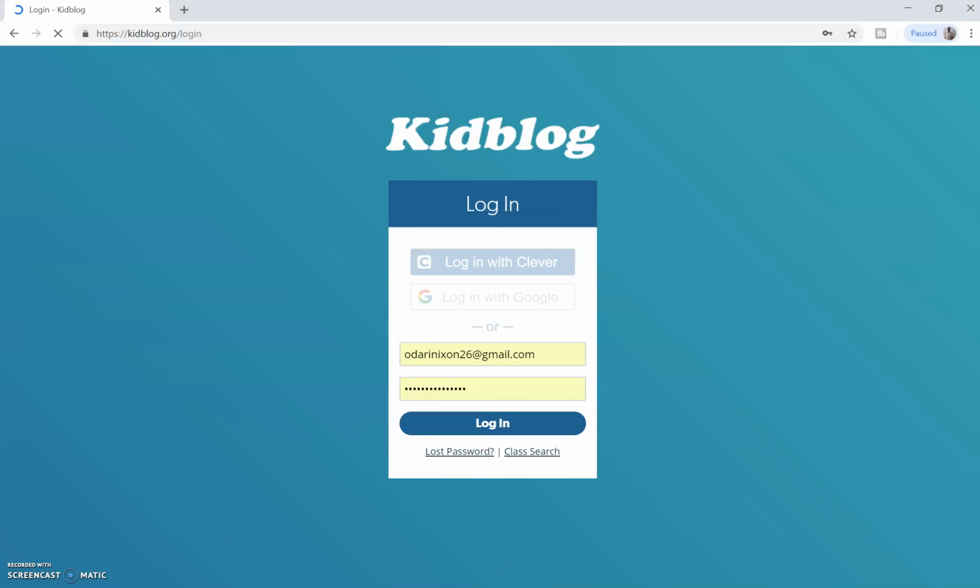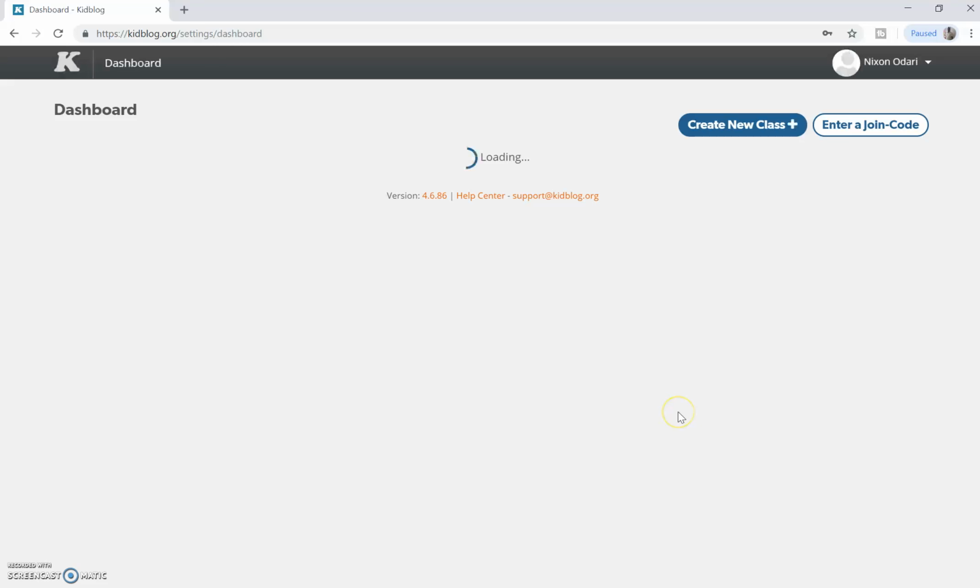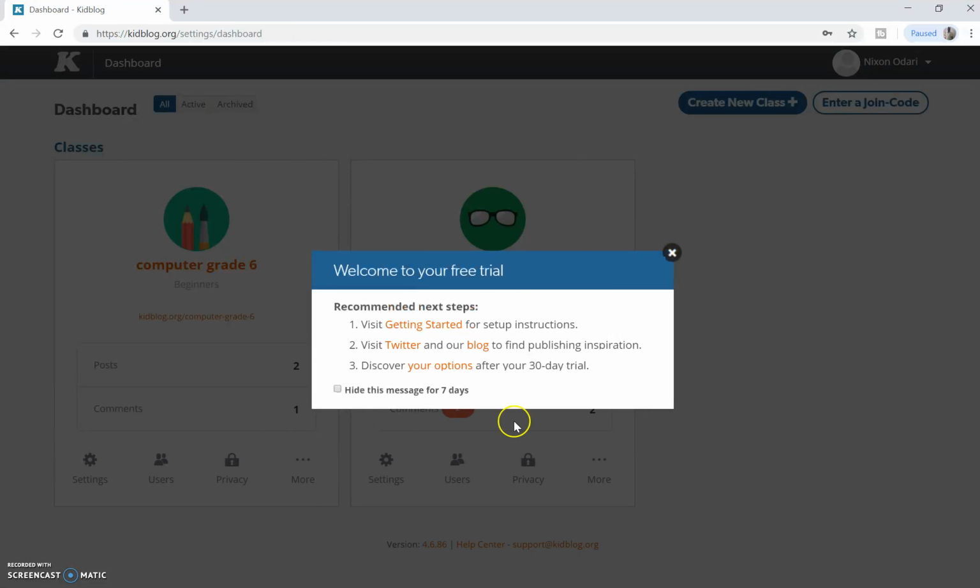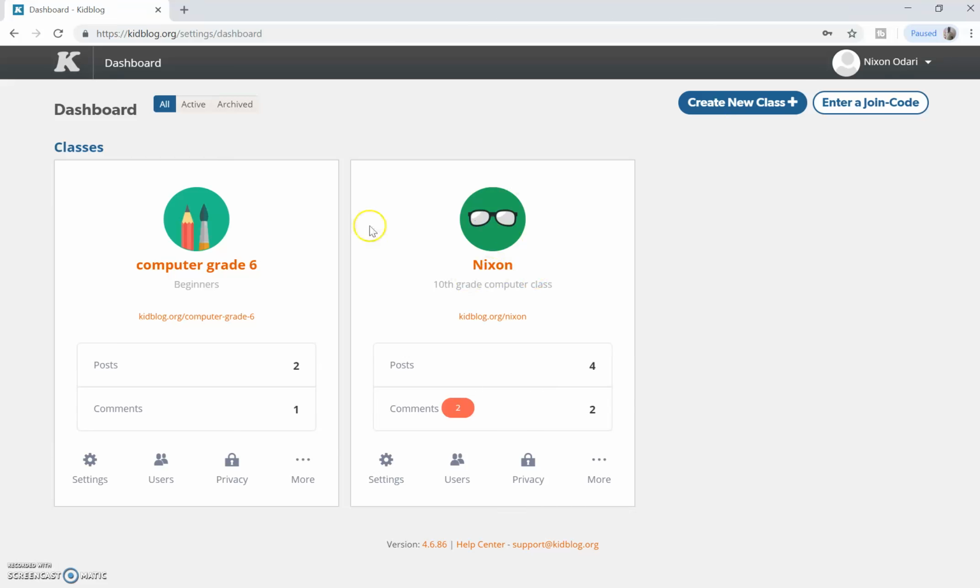When we log in, we really have to decide what we want to do. Because it is a classroom setup, it means that this classroom must have a name. So when we get in, if it was a new account that wasn't existing, then you would have gone to that get started option. But for this case, because we want to start, generally we have the dashboard.